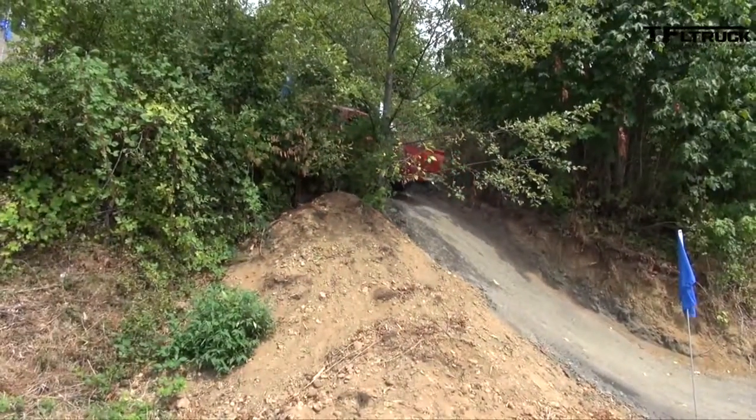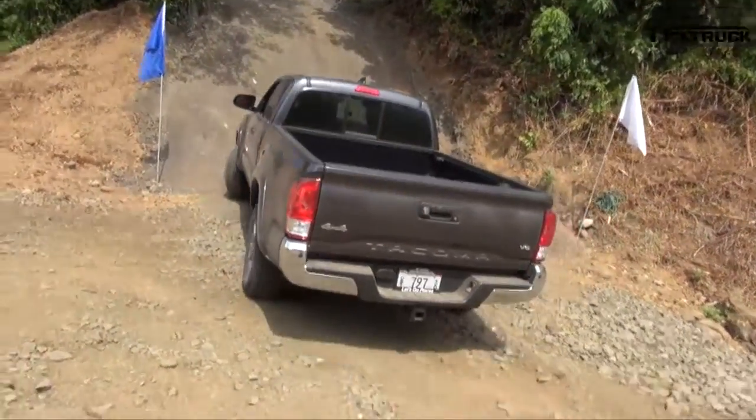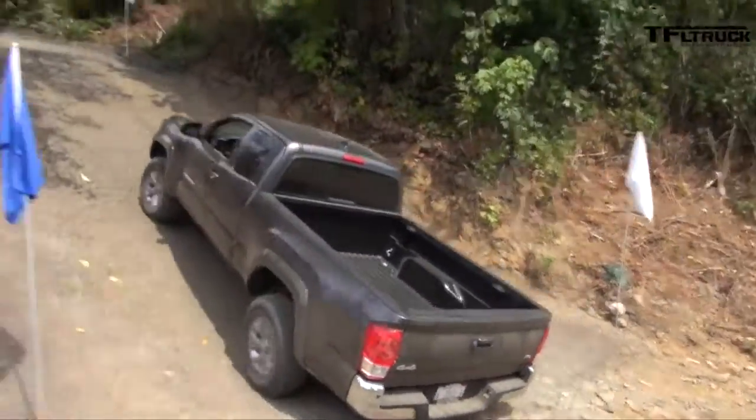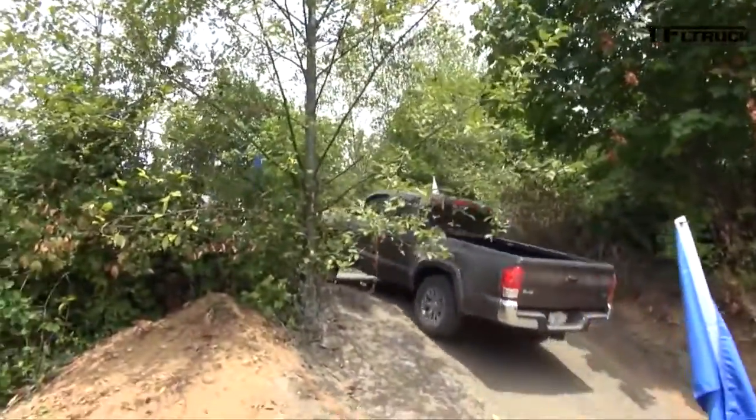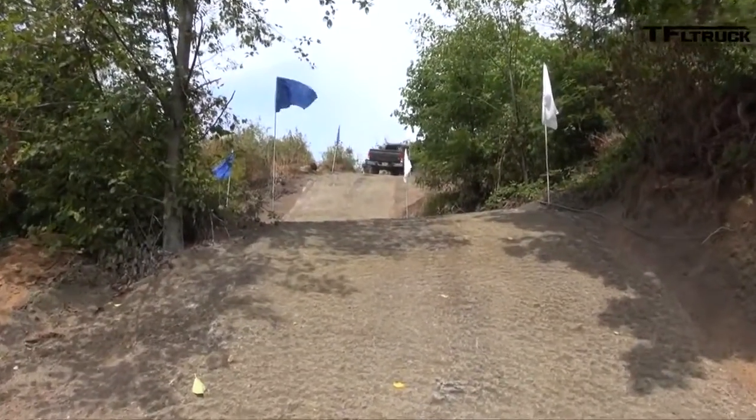The easiest thing you can do for aerodynamics is slam that truck down on the ground like a NASCAR, and that helps cut through the air, but it really doesn't give you the capability to do anything but drive on the road. There we go. This is the regular 4x4 system, and it's really not having that much of a problem as long as you maintain momentum. Piece of cake.